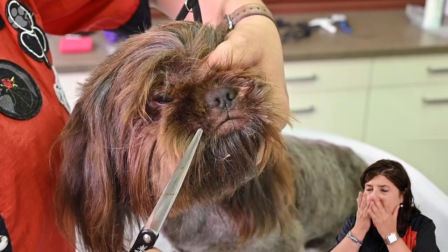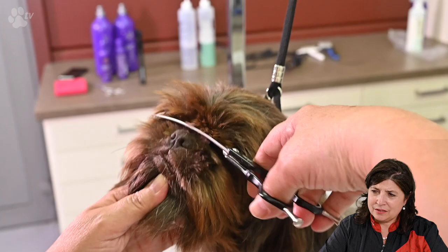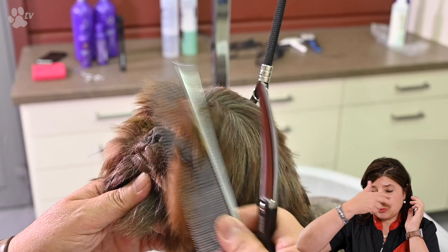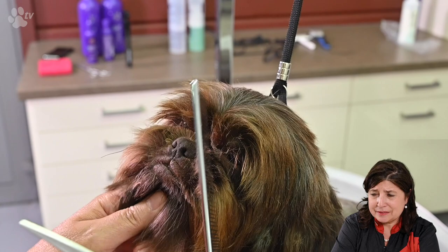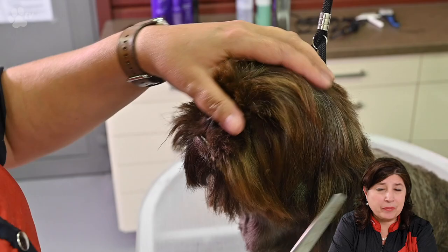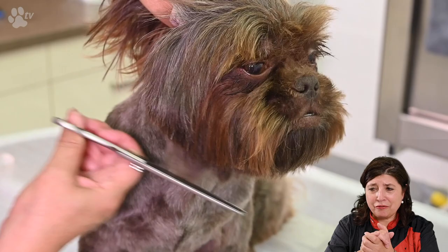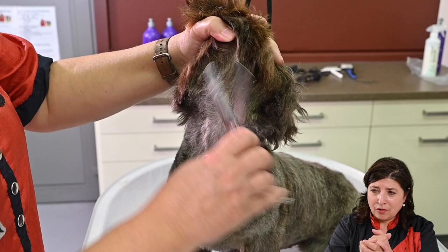Here you see the nose now. Here I've combed everything backwards and just went in between with my scissor, just at the length of the eyes. Combing everything up and just going the whole circle, cleaning out all the hair that is sticking up. This way the hair around the eyes is very short and very easy for maintenance. Now I'm holding up the ears, just going around the face and making the face as round as possible — and I'm holding up the ears so I'm not in danger of clipping or scissoring them.